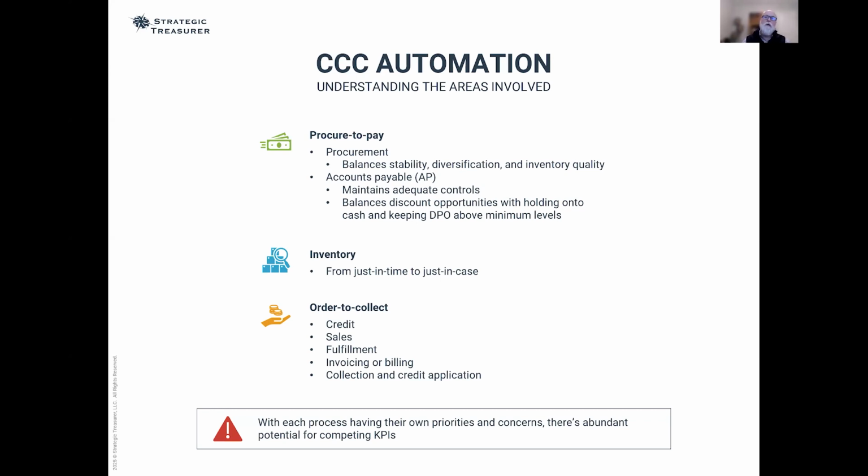When we think about the order to collect side, this is a process of selling your inventory. You got inventory, you got to sell it. You can leverage somebody else's credit to pay for things. Keeping losses and unpaid balances to a minimum is a focus. So you get inventory that goes out. You want to make sure that you don't have people that aren't able to pay, or you're not able to collect. You want to keep those losses down, those unpaid balances.